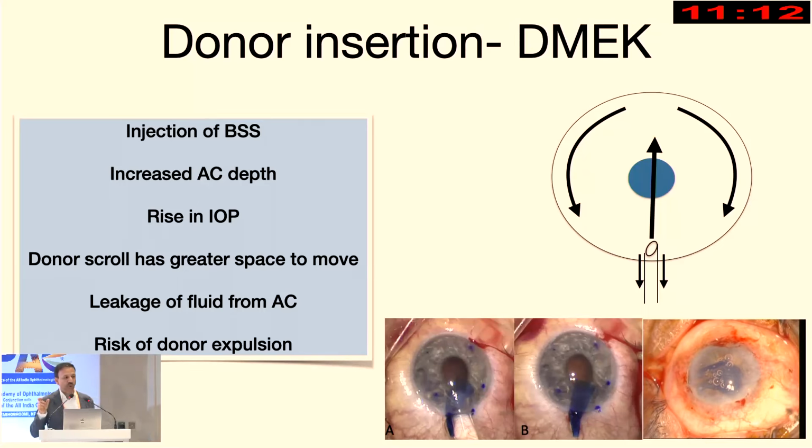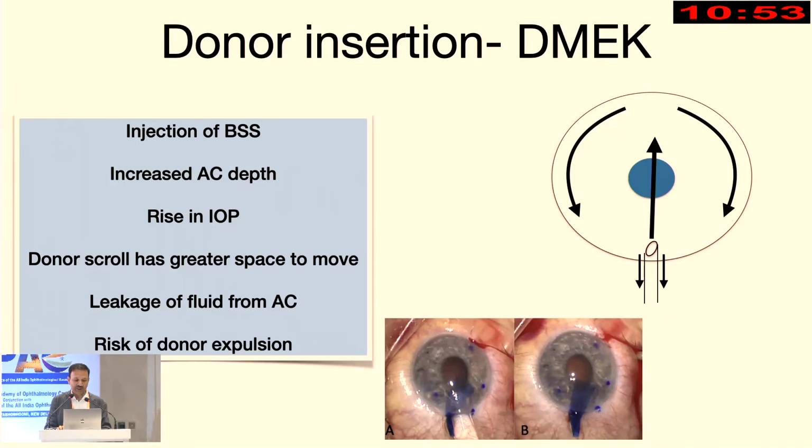If you oversize your wound, the fluid leaks from the side and you have the tissue trying to come out from the side. If you undersize, you manage to get your tip inside the eye, but when you're trying to remove it, you find that the tip of the cartridge is stuck in the wound. Then you manipulate and it suddenly comes out, and the egress of fluid brings the donor back out onto the conjunctiva.